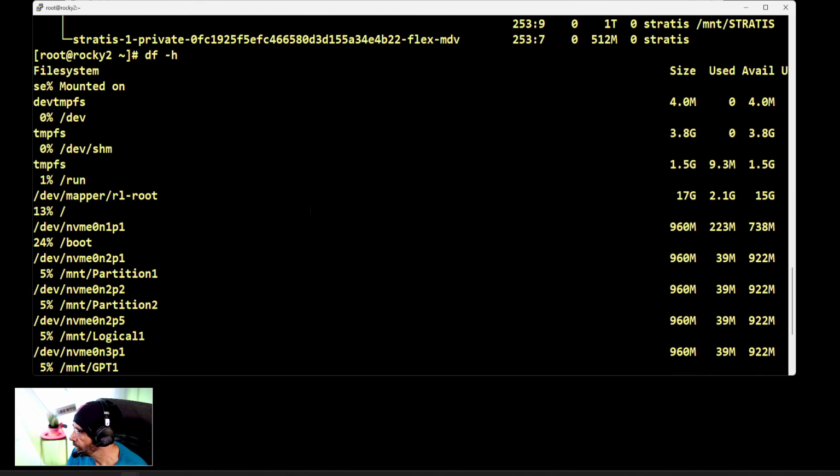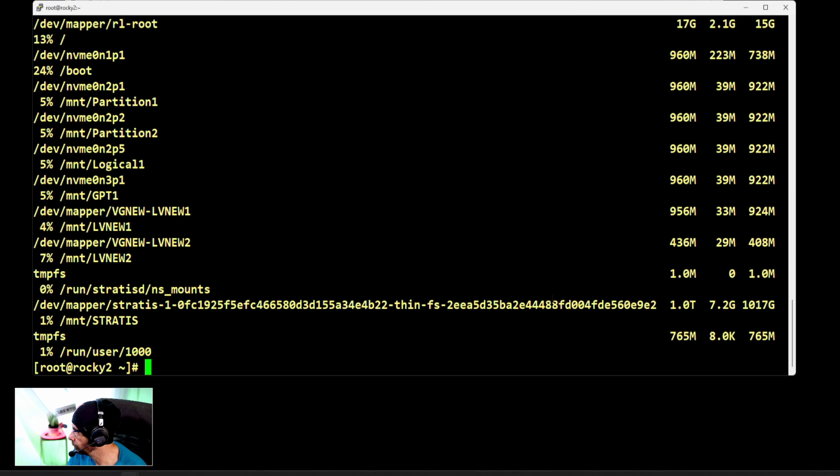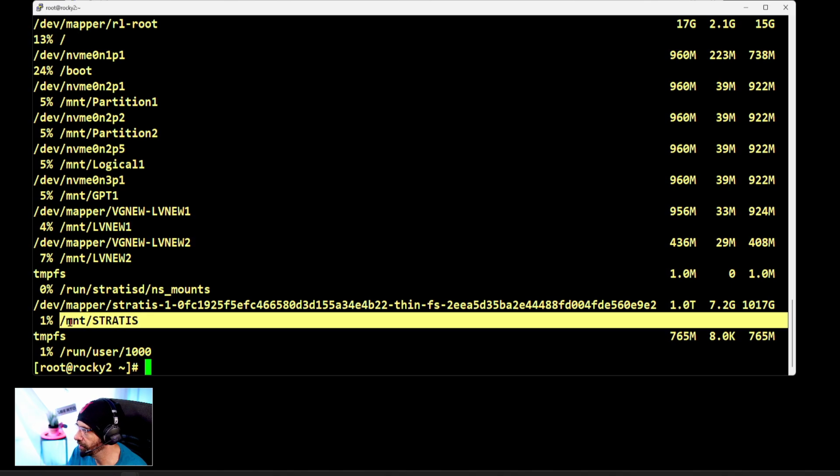Okay. So let me see. I have here some space on this guy here. It's fine. So it's mounted where? On /mnt/stratis. So I have here a Stratis volume. It doesn't really matter where the free space is. Just make it available right now. If it's available right now, it should be okay. It doesn't have to be something as complicated as a Stratis partition. It can be any partition. Just make sure you have free space, and I do have some space there.